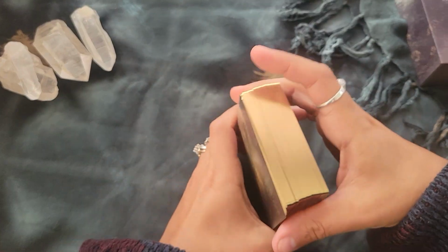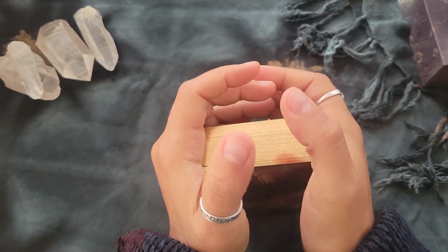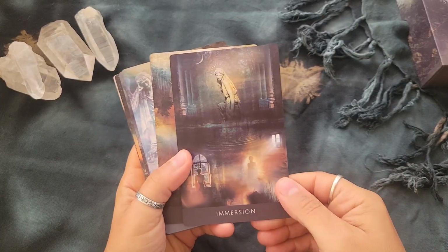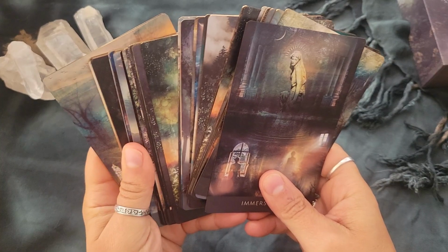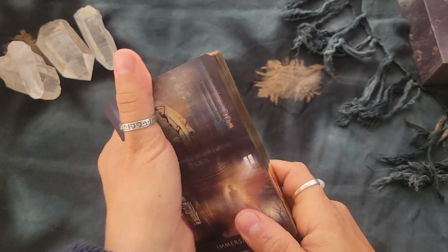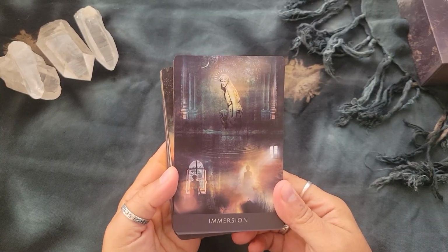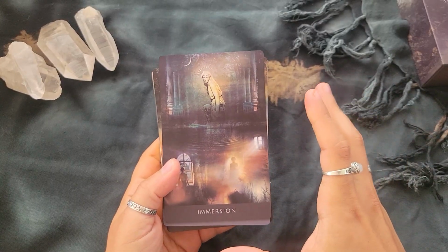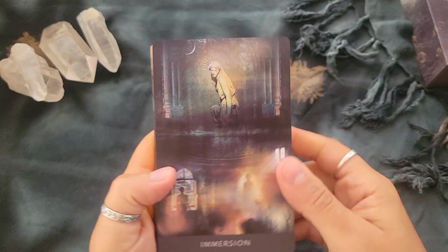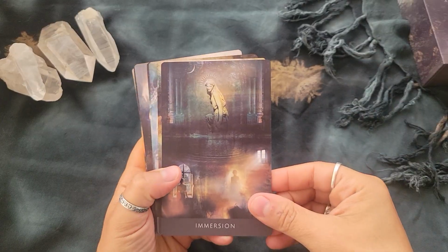We've got gilding. I'm not really worried about gilding one way or the other. I don't like it if it's sharp on the edges, but this is not. I don't know how many cards this deck has, but it's a lot. I feel like some publishing company, Hay House or one of those, is normalizing Oracle decks having hardly any cards, like 44 or whatever. Quite frankly, I'm sick of it, and I'm really glad to see this is an Oracle deck that's got some heft to it. I feel like this is the kind of Oracle deck I could use by itself, and not just in a supporting role for a tarot reading.